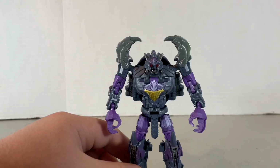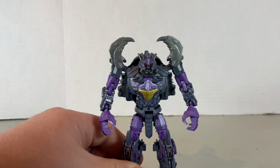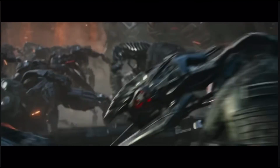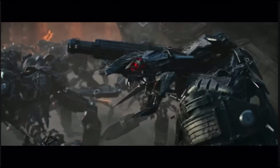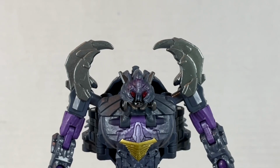Time flies. Now, despite the fact that there is a Studio Series Scorponok and the mini Terracons, we still need the bigger Terracons, as well as different variety molds of the Terracons. Although I don't see that happening anytime soon.